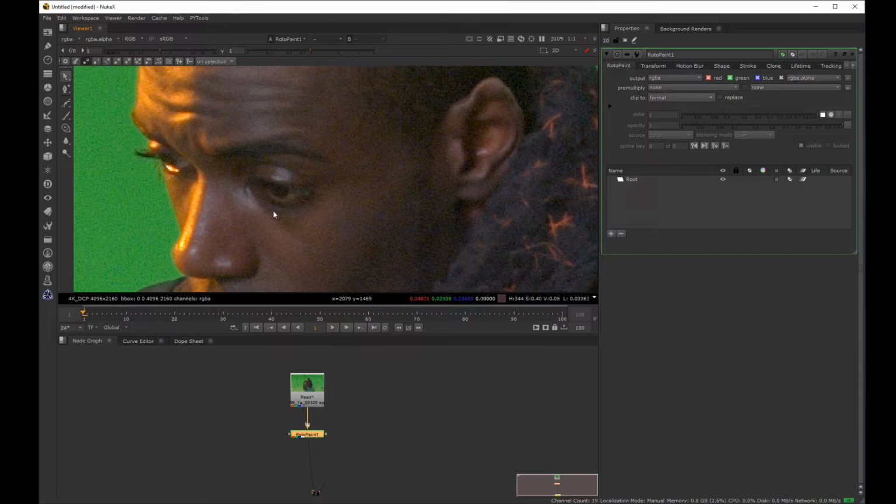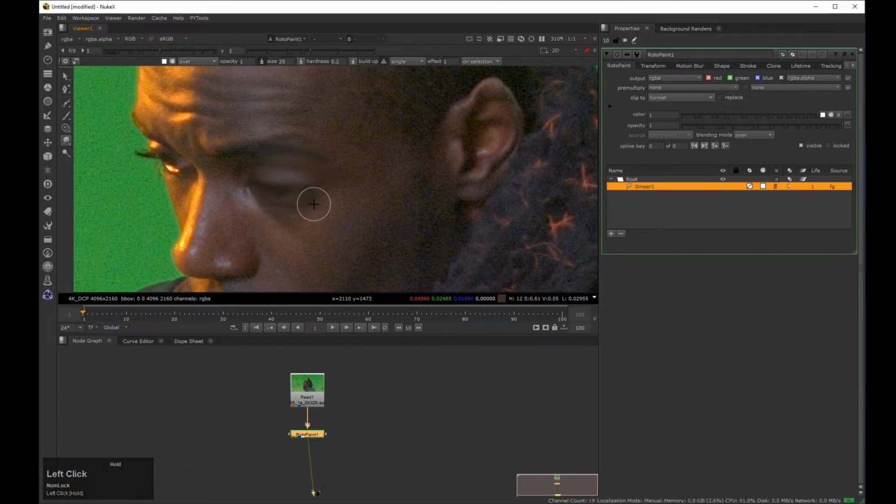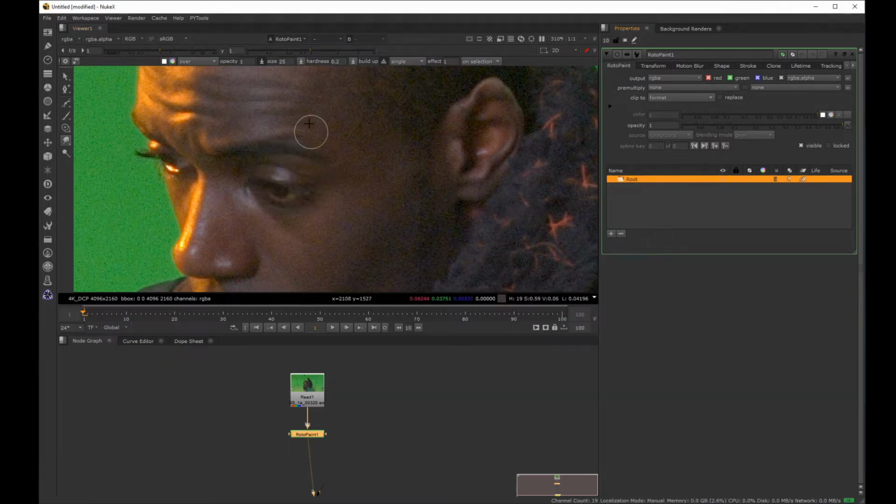Before blurring this zone, I would like to get rid of this specular light here, and this one also. You may have noticed that here it's a bright area in comparison with this darker one. There is a nice feature with the smear tool that allows us to smear only dark or bright areas. If I select the smear tool, you see that by default the operation is on over. With that, I'm gonna smear all the pixels and the result will look like this. Here I can still see the bright areas because I've smeared all the pixels. Let me delete this and show you another operation.